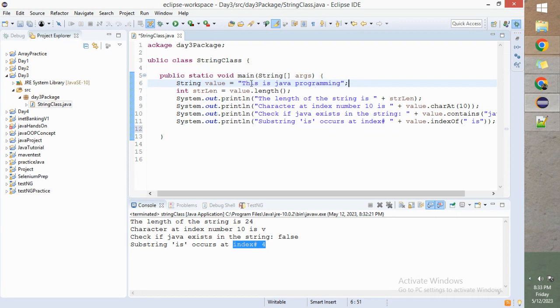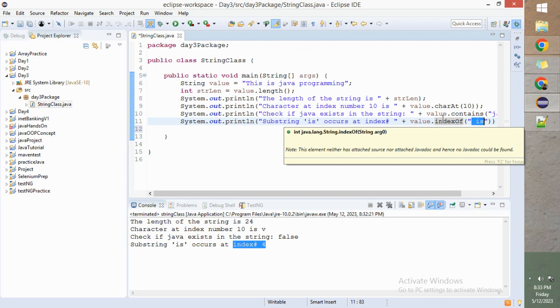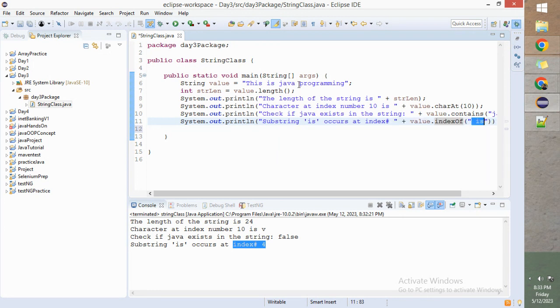And I tell them, tell me the number of occurrences of this substring in this main string, right? So now you have to add your logic using this method, indexOf. Definitely you have to use this method indexOf, correct? But as I said, it will give you only the first occurrence. So now you have to rack your brain and figure out how you would use this method so that it will give you the multiple occurrences of the string. So maybe you can take this as a homework and see if you are able to solve this problem.